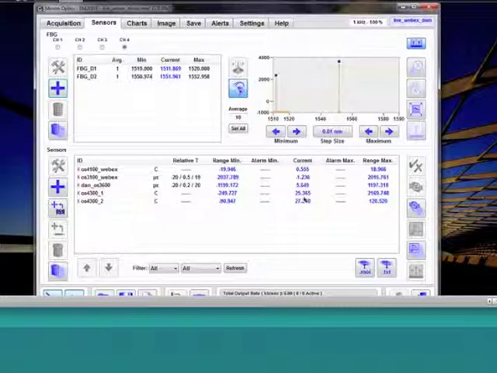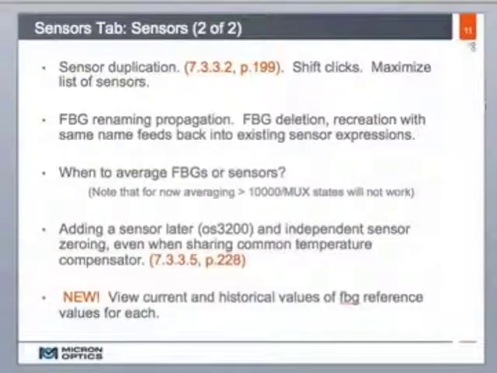A relatively new feature in 1.0 is that when you add FBGs after you've created others, it will add them in ascending wavelength order. Now, obviously, given what name you've created for it, it can't alphabetize it necessarily, but it will ensure that the wavelength of the detected peak is in order with the rest of the peaks. So here, D1 was inserted above D2. Okay.